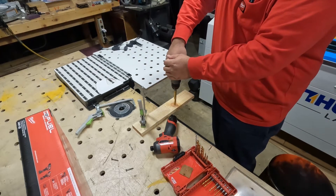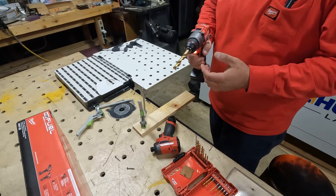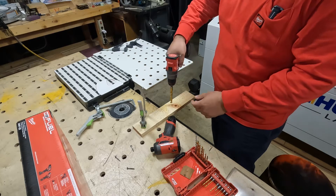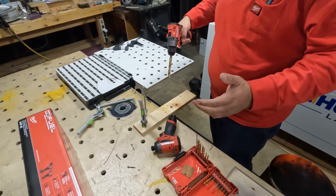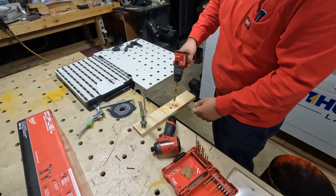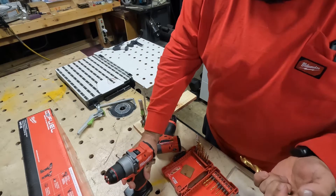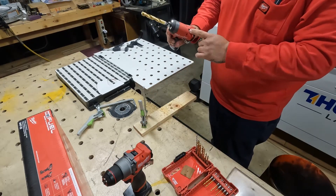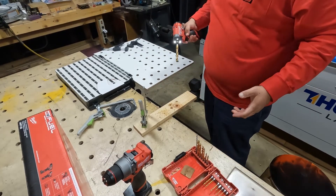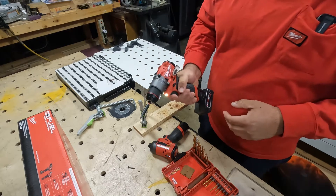Let's try it on this knot right here. I think I messed up — I wasn't supposed to have it on hammer mode. You can see with the hammer on it went through like nothing. Let's try it regular. Yeah, like butter. Let's try it on the impact now — speed one, let's go to speed three. There you go, these things work pretty good. Back to the drill.